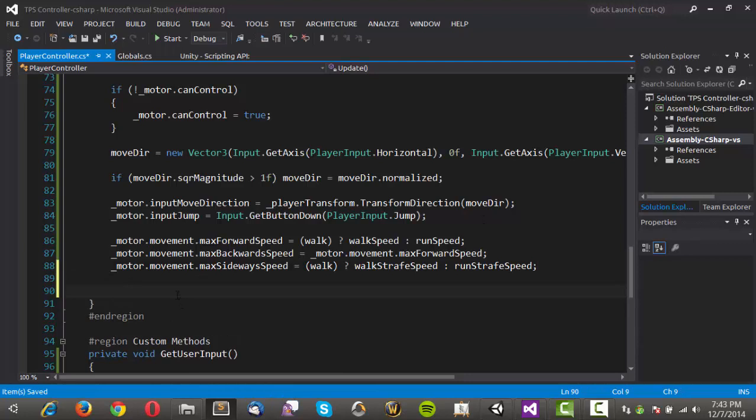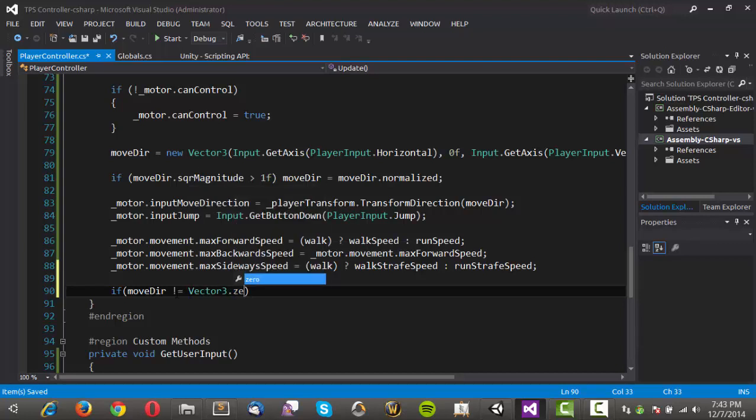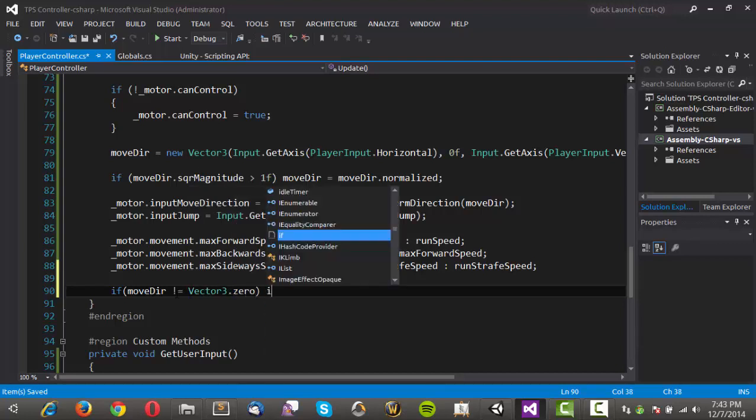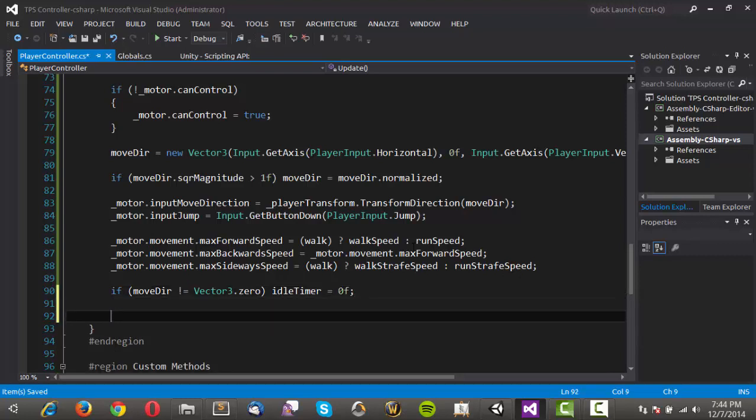And now we can go ahead and say if moveDirection does not equal Vector3.zero, then we want to set our idle timer equal to 0, so that we can reset our check for how long we've been idling. And we'll set the in-air boolean equal to not motor.grounded.